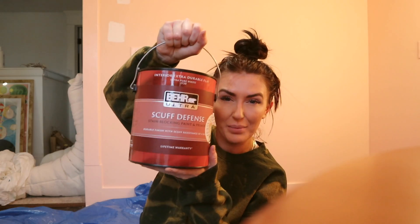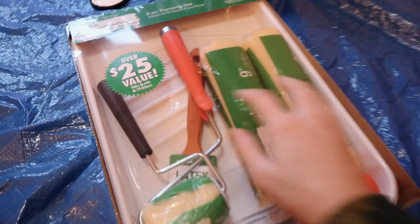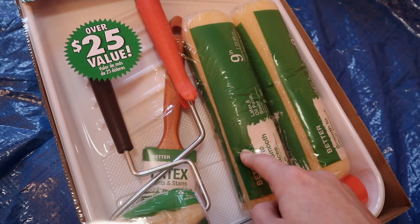It is now Saturday and I've decided I'm going to paint — that just seems like a fun thing to do. It's a rainy day and I can't shoot, so might as well paint. I almost feel like every paint color in my YouTube career is like Taylor Swift eras. We're gonna paint this room — it costs like 50 bucks total to paint a room, so why not, especially if it makes fun content and I get a completely new space. We have the paint: it is Bear Ultra Scuff Defense. I wanted the Bear Marquee but it was $40 and I paid for this myself, so I opted for the cheaper option.